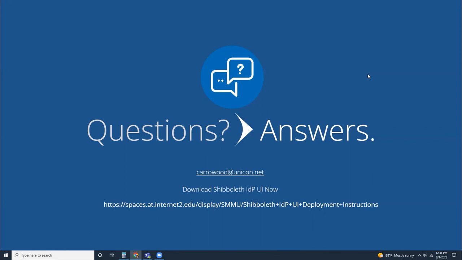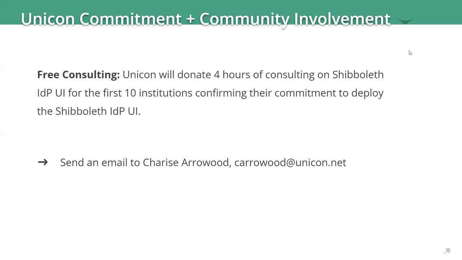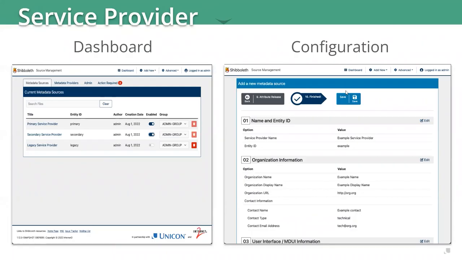Great. Therese, if you could go back to that slide, it was the first screenshot, I believe, where it is. We don't show it there. But yeah, you have a few options on how to get that metadata up into the SHIB UI. You could either create a new one, upload a file, or I can't remember what the other one is offhand. Give it a URL. Yep, there we go. Sorry. So yeah, you do have that option. Okay, great. Thank you. You bet.